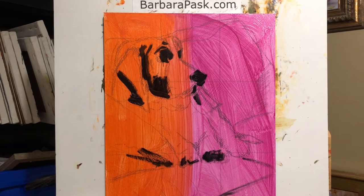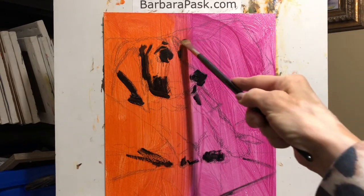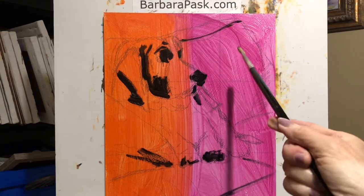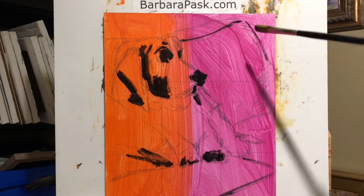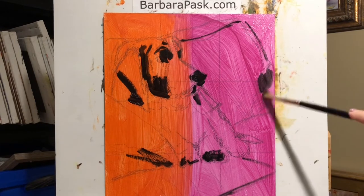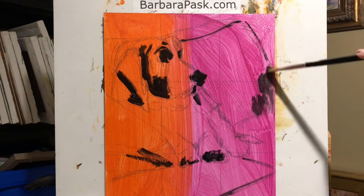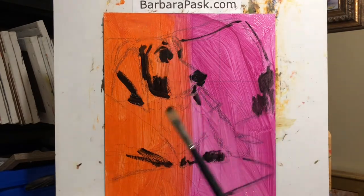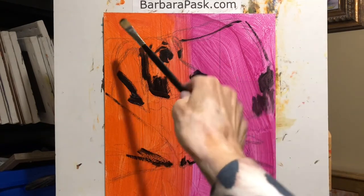And not all these areas are black looking in the photo, but they're darker. And this is ultramarine and transparent red oxide, so it's transparent colors, so you can push it around and make it a little bit lighter. It's like a shadow here. And we don't want to cover up, even though I've done that in the darks, I don't want to cover up all this background color.